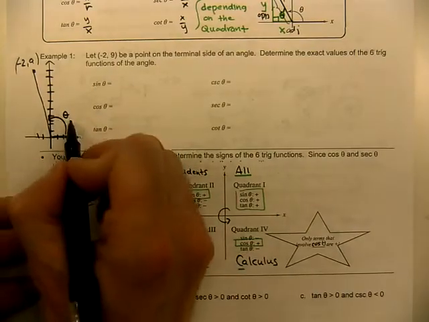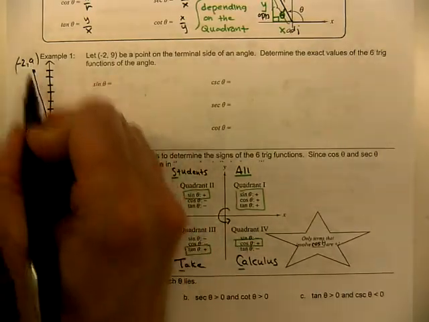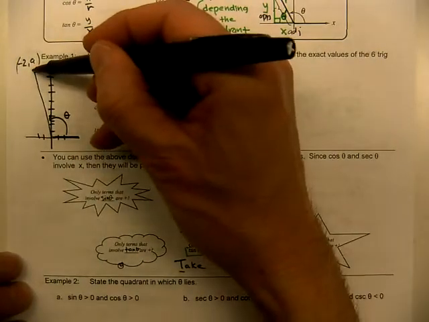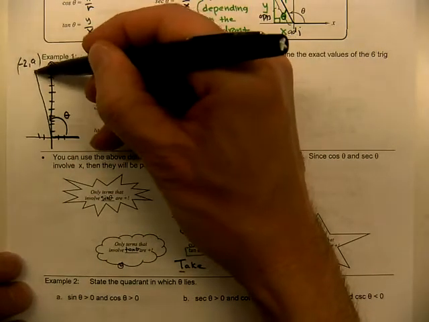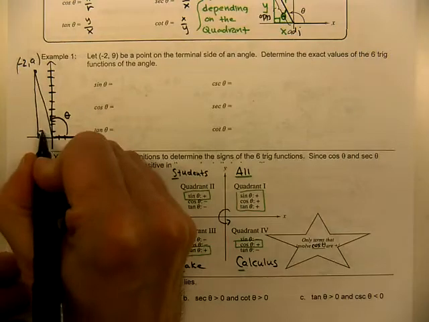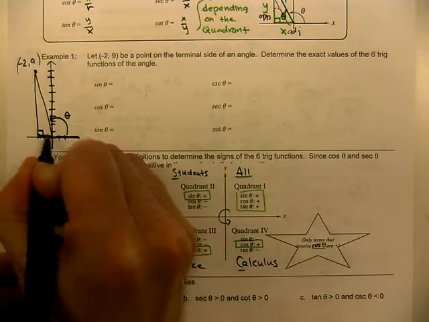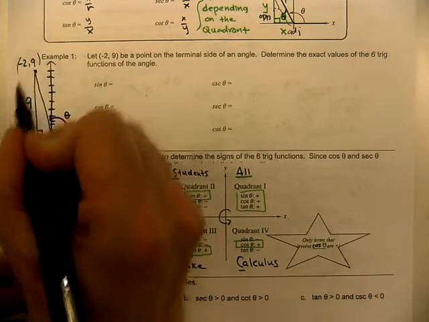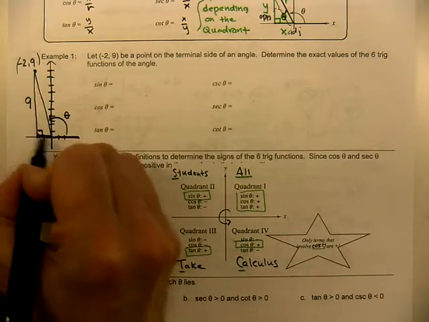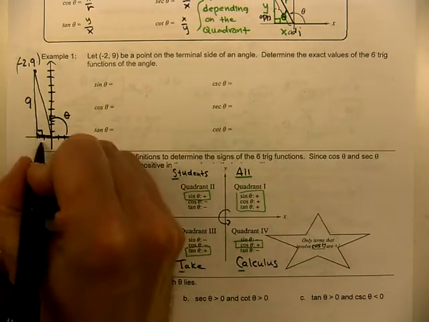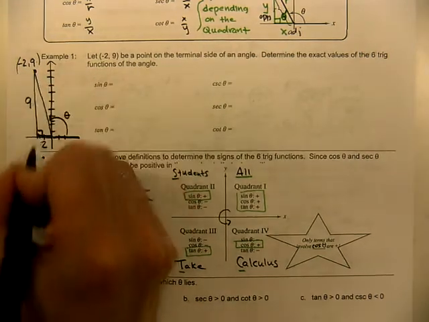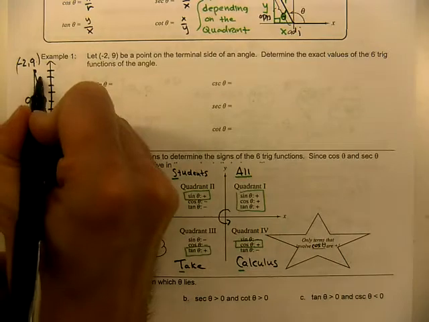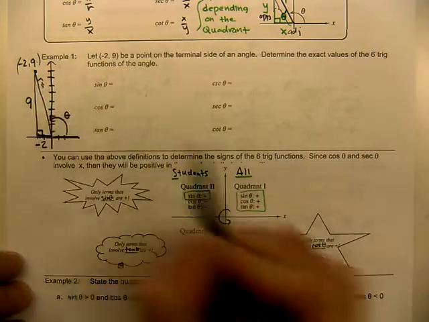But the triangle isn't over here. This terminal side is going to be the hypotenuse of our triangle. So again, from here, we want to draw a vertical side back to the x-axis. That's where the right angle sits on the x-axis. So you have a height of 9. The y-coordinate is the height, and the base is the x-coordinate. It's a base of length 2, but because we're in quadrant 2, it's not a positive 2, it's a negative 2. Now we have to find what the radius is, what the hypotenuse is.